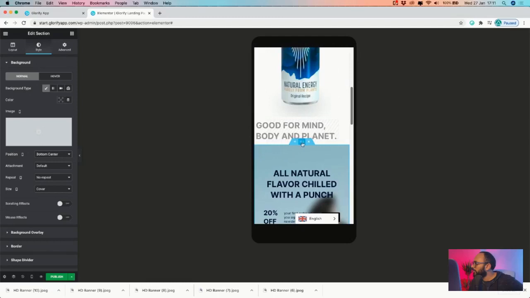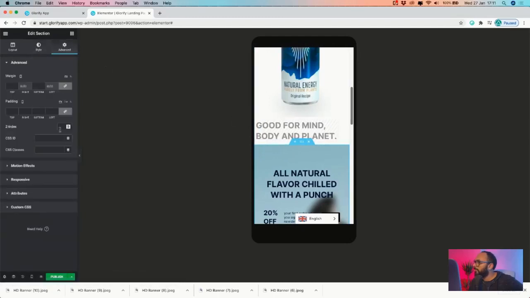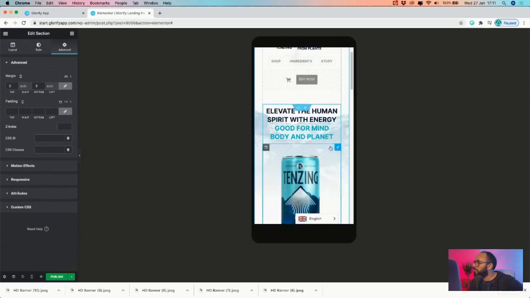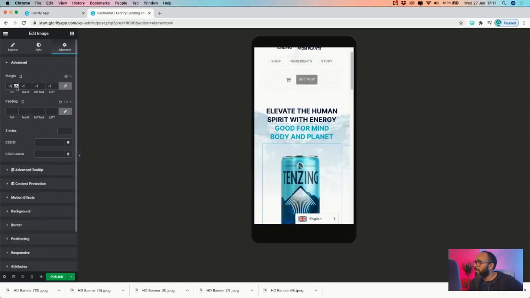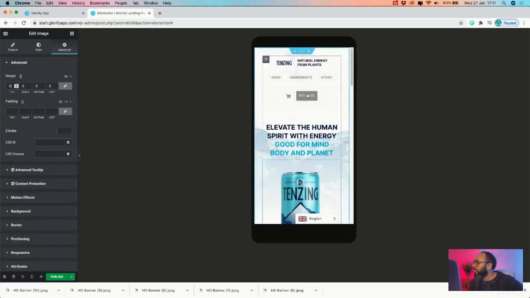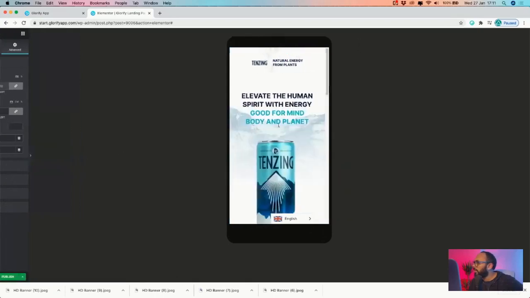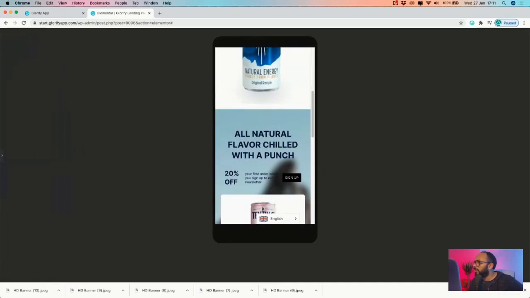There was just this issue here where we're getting a bit of gap between that, and the way you fix that is just minus the margins and the padding over here. But it would require maybe some experimenting with minus paddings and stuff like that. But once you've done it, it should eventually stick, right?